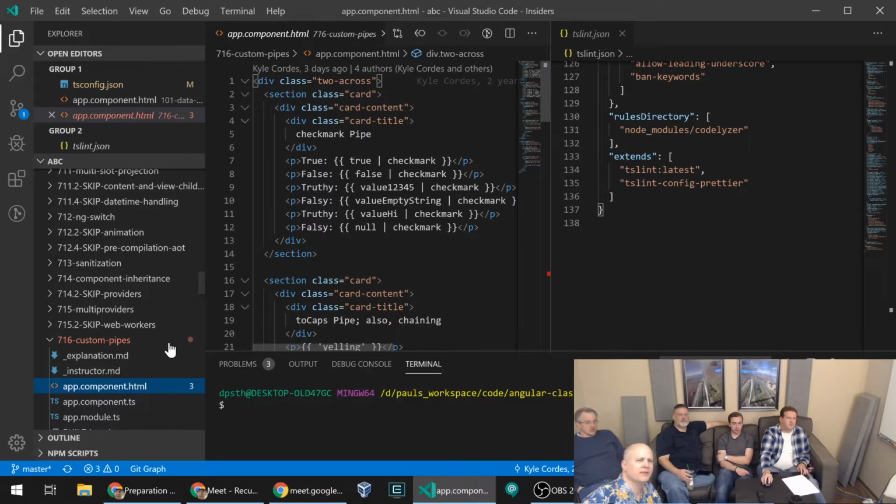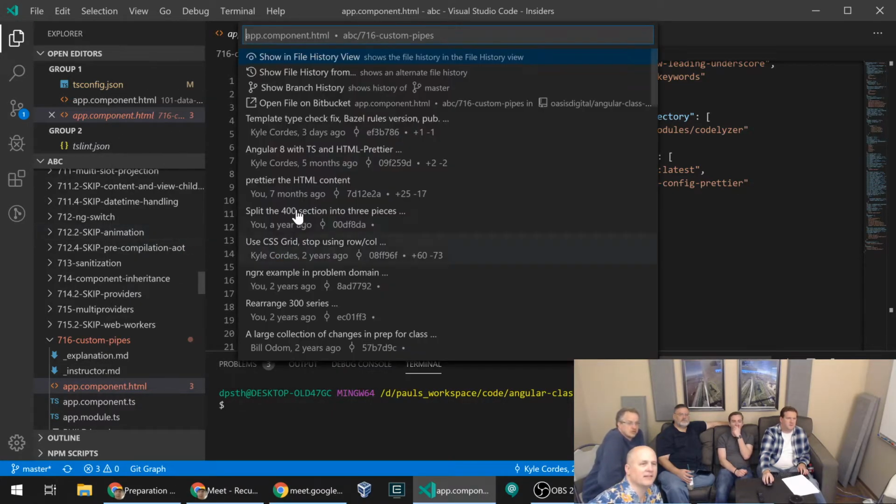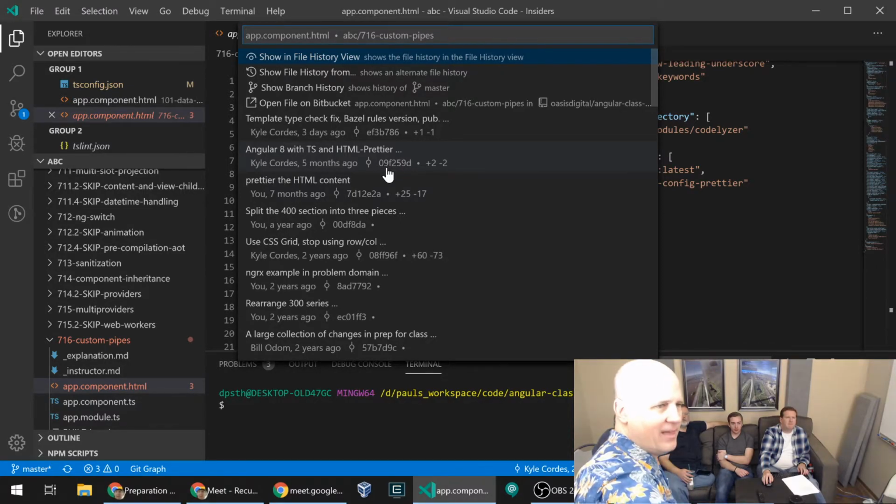Do you have the capability? Do you have the right add-on in here to roll? See that show file history? I think you can just click that, and then, there is so much on the screen. 3 days ago, it looks like. So you want the one before 3 days ago. So if you click on that one, maybe, right?